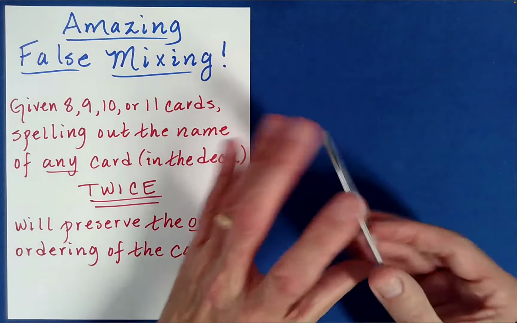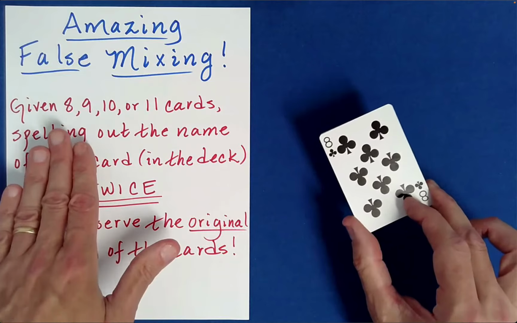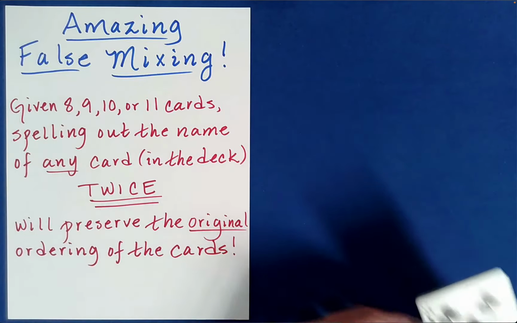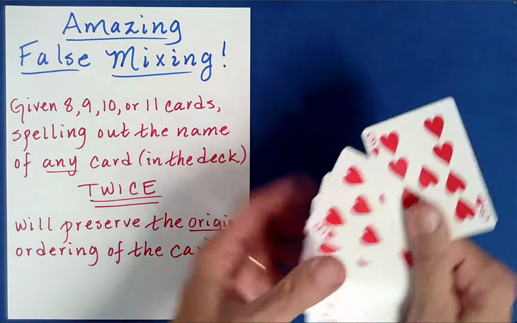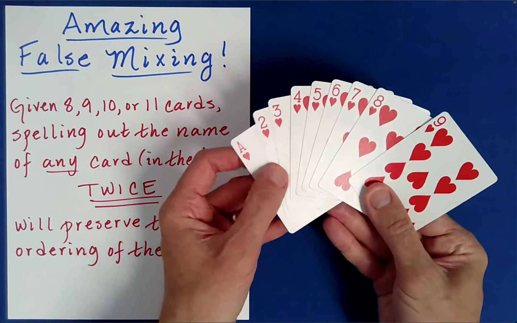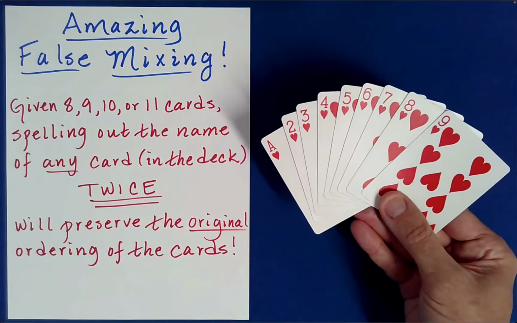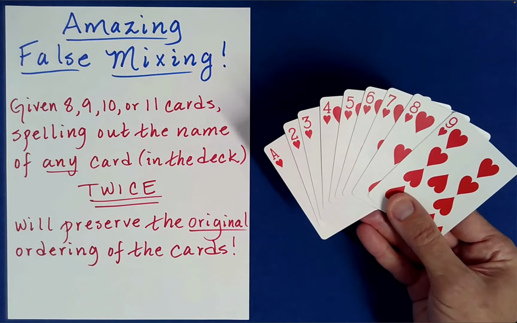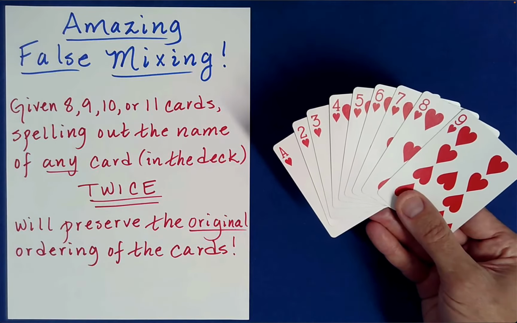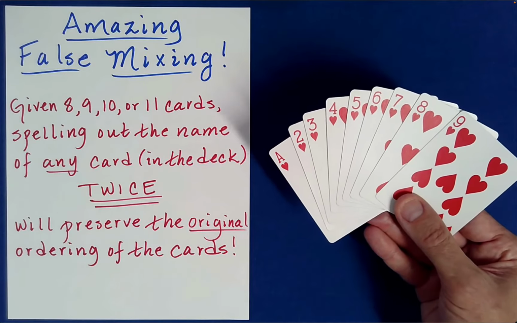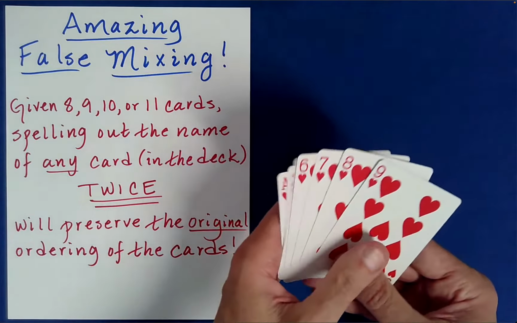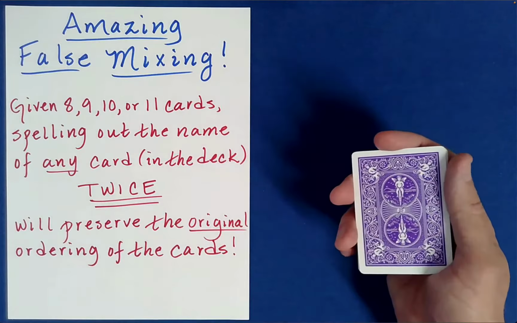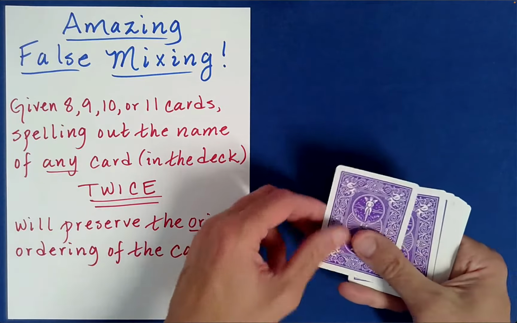Okay, so we've kind of verified it, at least in that one instance, for a packet of 8. Let's move on to a packet of 9 cards. So I have Ace through 9 of hearts. And I really wish you were here because I could have you choose any of the 52 card names. So maybe you would choose 3 of clubs, let's say. Okay, so we're going to spell 3 of clubs twice.